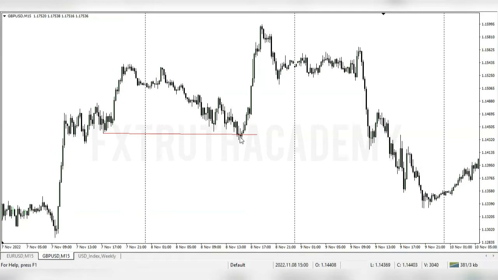So this whole move from this low right here to this particular high right here, this whole move is a dealing range. You understand? So you want to be very careful when trading a dealing range, because a lot can happen within a dealing range. You have a change of direction. You can have the market being held for a long period of time, like you can see right here. You can see how price was being held for a long period of time.